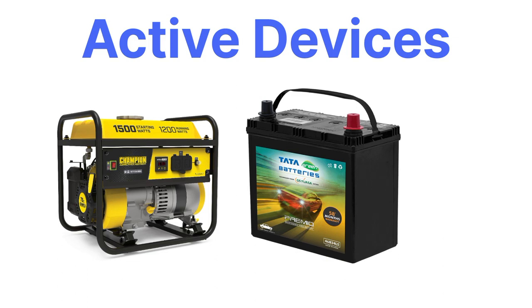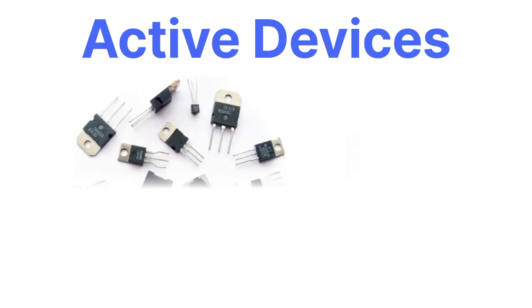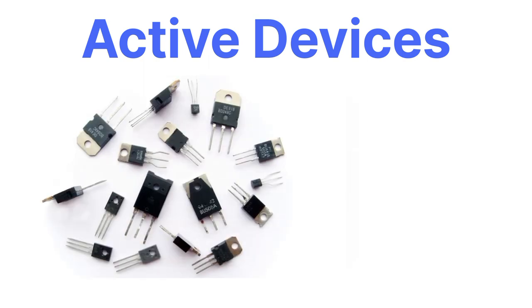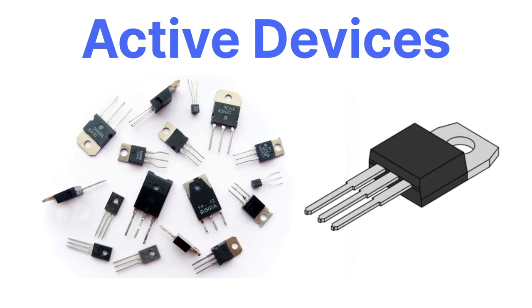Okay, so these are the active devices, and active devices are also those which are capable of amplification or power gain. Both of these are also called active devices. The devices which are capable of amplification or power gain are active devices. Examples of amplification are the BJT, which can be used for amplification or power gain, and also the op amp. These are also examples of active devices. So that's all about the active devices.